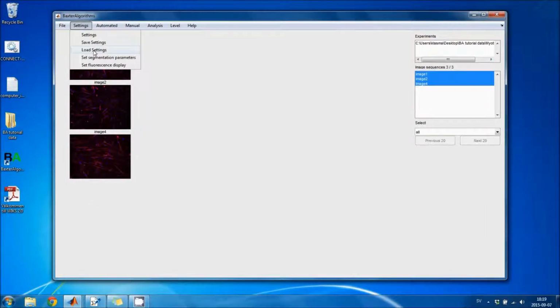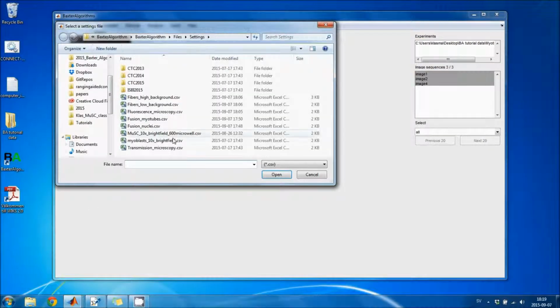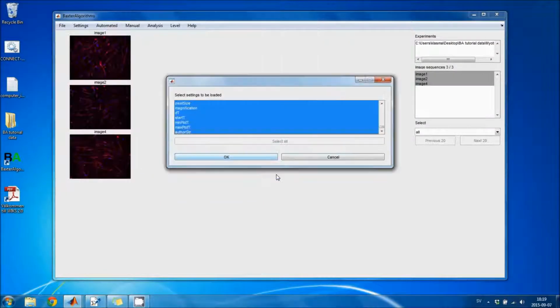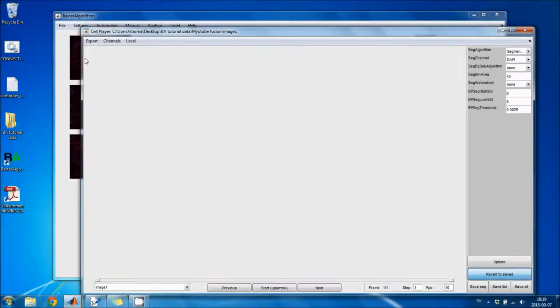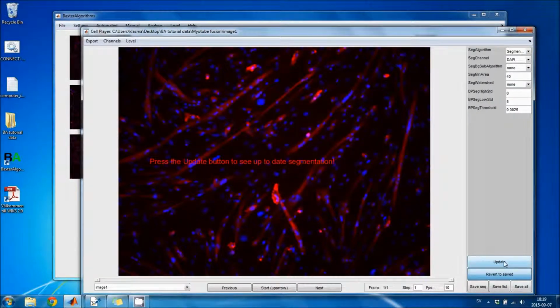Now we load settings for the segmentation of myotubes instead. So I go to Fusion Myotubes and load these settings. Then we go to the set segmentation parameters to look at the segmentation results. Here the segmentation channel is still set to DAPI. It doesn't change when you load something.